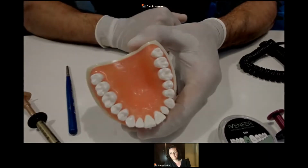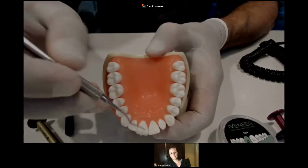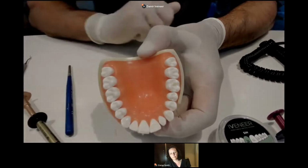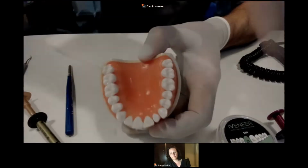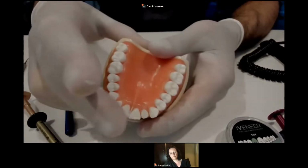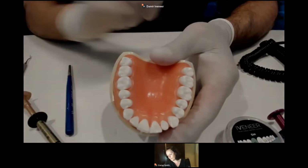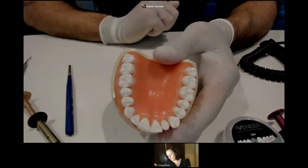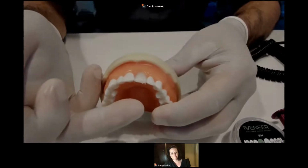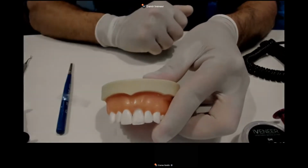without pushing it inside. We will cure it and we will take a look again from the proximal areas, from the palatal, to see if there is no opening. If there is an opening, we will block it again, very gently. Sometimes there are gaps, so we can put a Miller strip, or a metal sectional matrix, just to make sure that we don't touch the other teeth, and cure it. Then we make sure that after we cure from behind, everything is sealed. The only opening will be the one from the stalks.